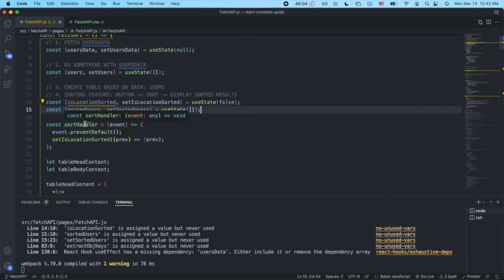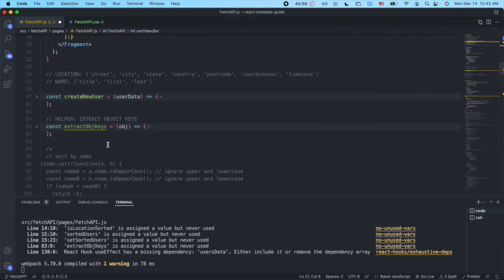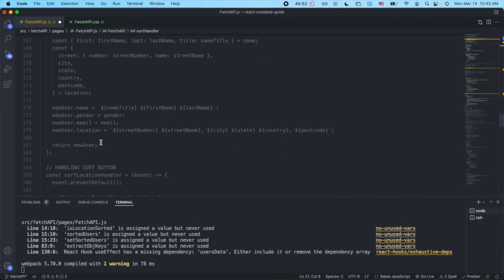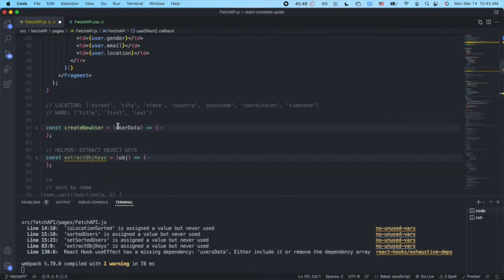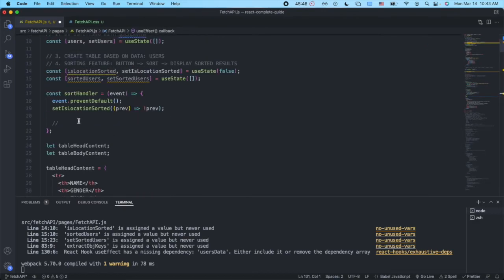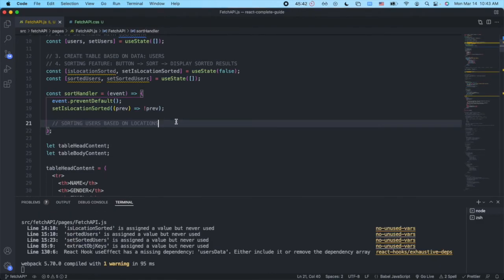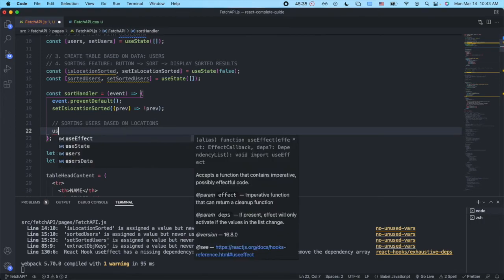Okay. Oh, sort the user after I click on it, and then I start to sort. Yeah, this is not here. We don't need to sort immediately. Where is the? When I click on it, and then I start to sort based on location. So now I need to.